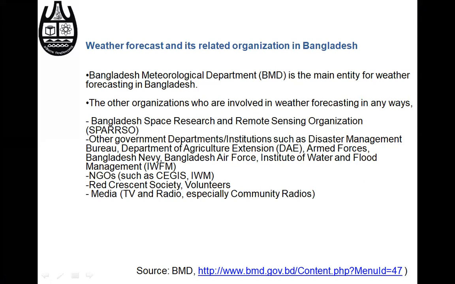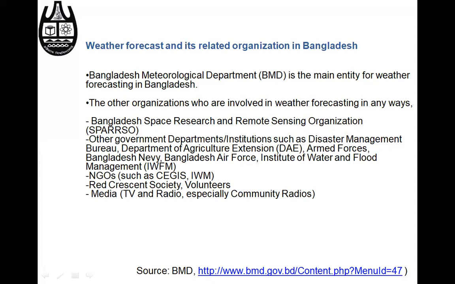There is another NGO-type organization, which is named the Institute of Water Modeling. They particularly focus on flood conditions and the available water sources under the ground. And they model what the condition of water resources will be in a particular location. That is also important in many cases for industrial purposes or agricultural practices, or sometimes to find out flood scenarios in the future.